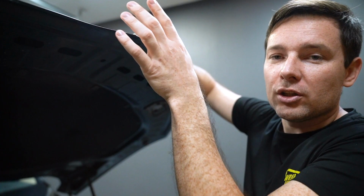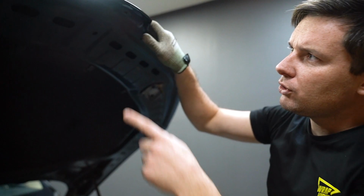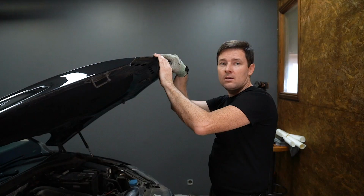If I have a lot of tension and I want to make sure this film is not gonna come back, I want to leave extra film, wrap around, and seal it from inside. You know, more film will stay longer. But both ways look nice and clean. So with these two corners done, let's continue working on this bonnet.